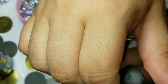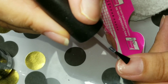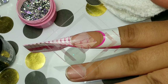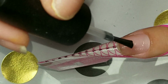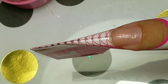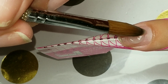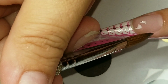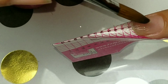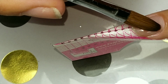And in this video, I will be doing one nail at a time rather than doing all the clear and then all the nails one after the other like I usually do. For example, I'll put the clear on here and then I'll put the glitter that I'm going to be using on this one. As you can see, I do two coats of the Ultra Bond. I add a very thin layer of clear acrylic. On this occasion, I don't shape the nail with the clear. I end up shaping it with the glitter and the clear acrylic.